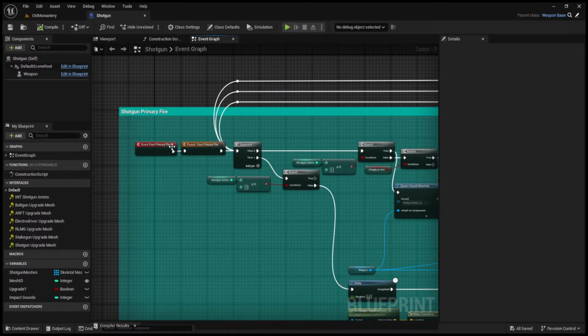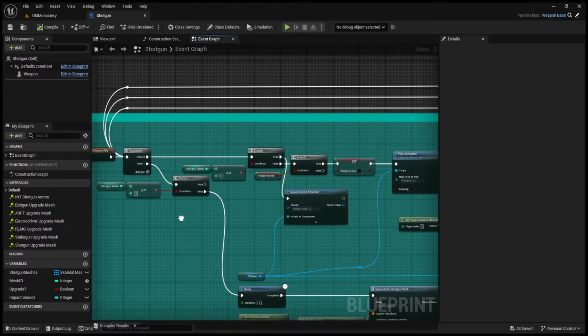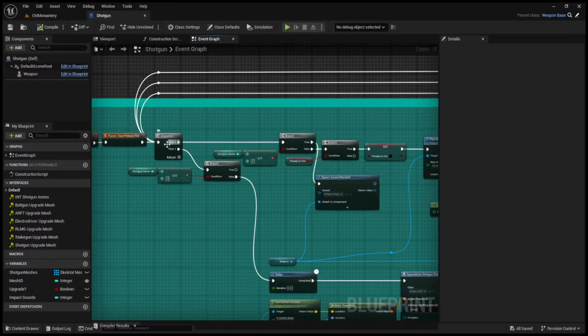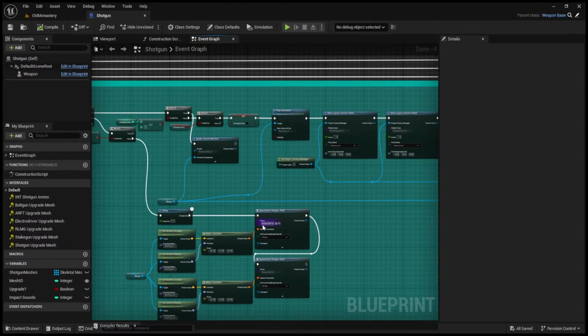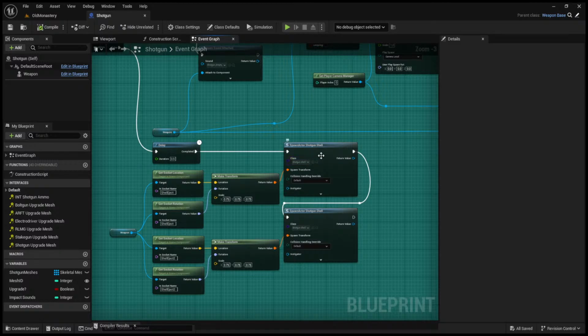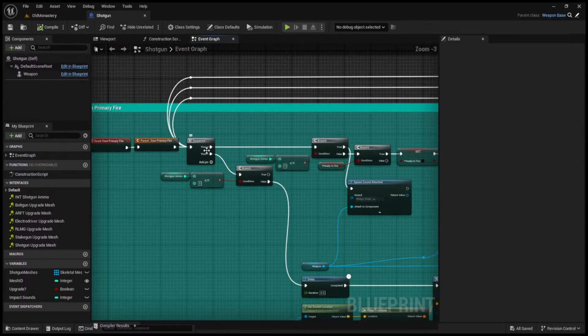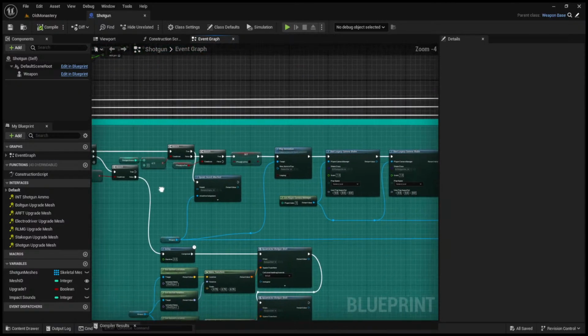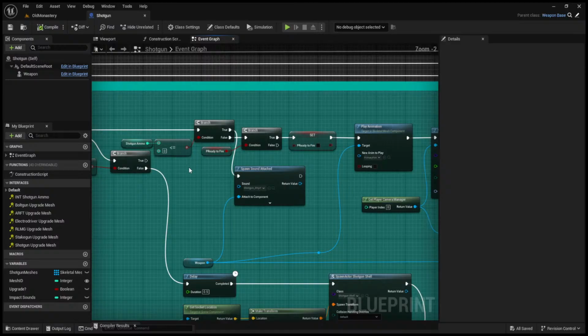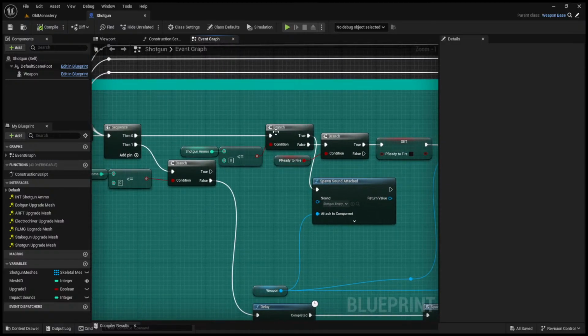So, for the primary fire, I have a multi-sequence here. I have two different things that happen. Sequence number 1 has a vast majority of the stuff. Sequence 2 doesn't have as much. So sequence 1, first of all, it checks to see if we have any ammo.